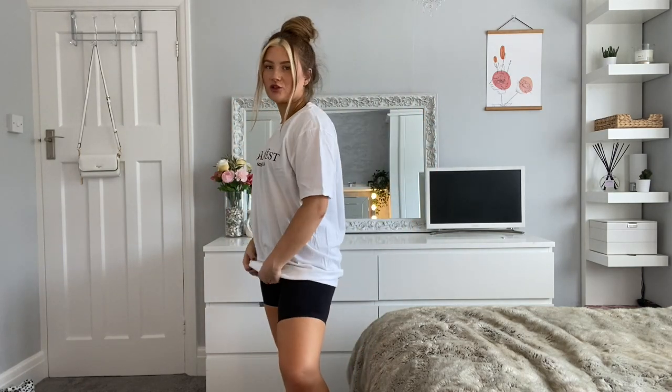I'm definitely going to keep the large in this one just to have different options on how to wear it. Here is the Ye Saint West top in white, paired with some cycling shorts. I really like it — I think it's a really good look, really nice for summer especially. Cycling shorts are so good if you get chub rub like me because they come down low enough that that's not an issue.